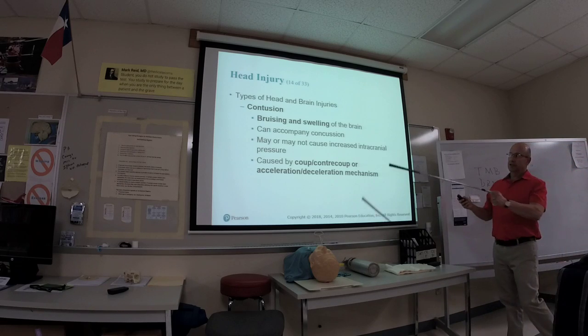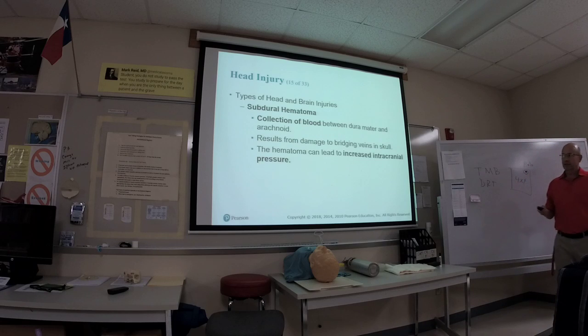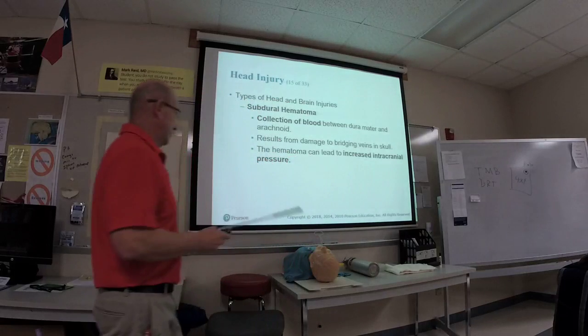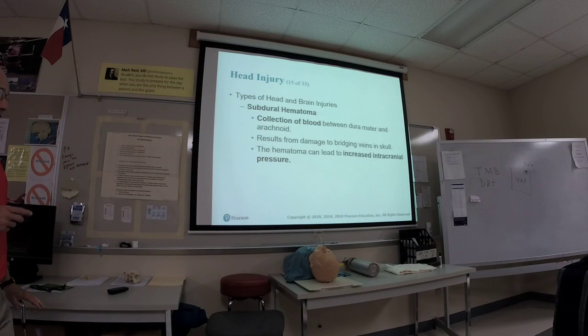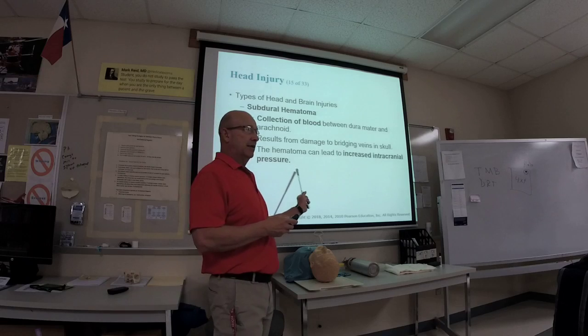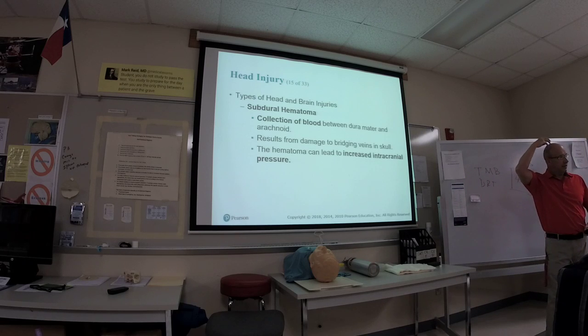So these are some ways you can get contusions. The big thing, just like every time, is know the vocabulary. Know what they're talking about. The subdural hematoma: a hematoma is a collection of blood. If you had a hematoma on your leg, it would be a collection of blood under the skin of the leg. This is the collection of blood between the dura mater and the arachnoid. It does cause increased intracranial pressure, or increased pressure in the brain, swelling. If you're young and have increased ICP from a head injury, they'll put a bolt in your head and evacuate that blood, or they can monitor the ICP. If you're old, then they probably won't necessarily do that.